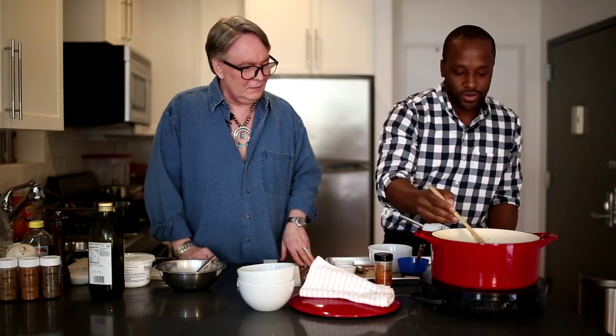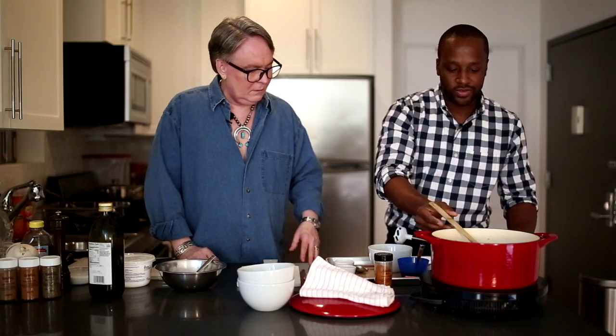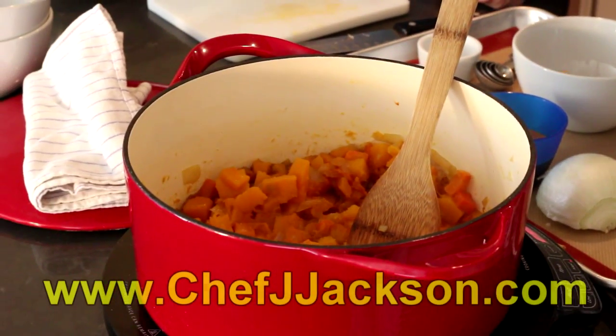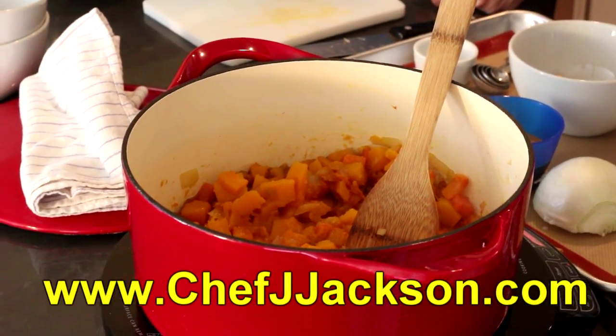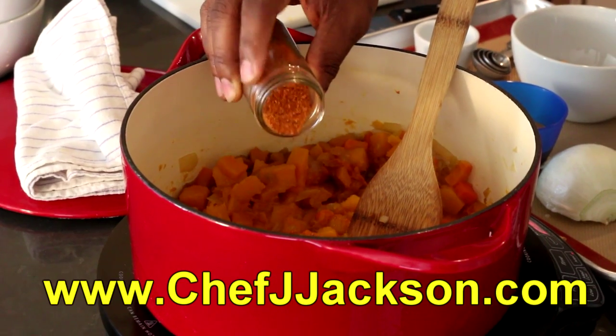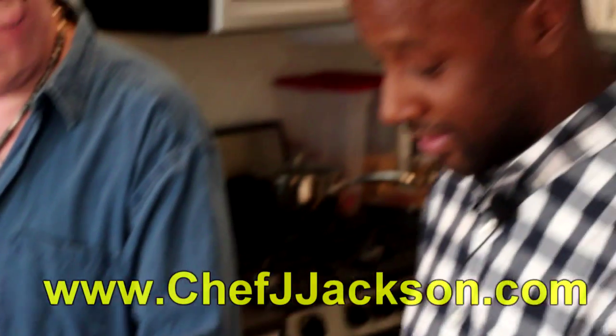Or stock — sometimes you can add a little heavy cream. Heavy cream is nice. You want something warm and comforting in the fall and winter. So with stock or water, either one could work. We're going to season it — I use a little cumin, a little coriander, and then, of course, my spice — my tasty spice. That's about a teaspoon of each. I don't really measure; I kind of just taste and go as I choose. About a teaspoon, maybe a teaspoon and a half of the fantastic spice.